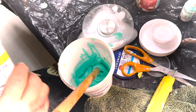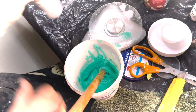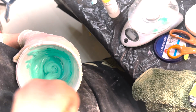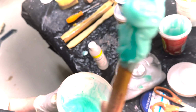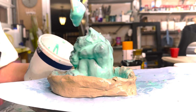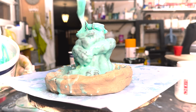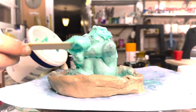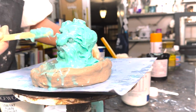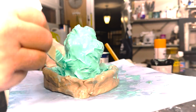Because it's fresh, the fixer will not work so well. Okay, there. You see, it's staying on the stick. It's not pouring off. Now it's a bit like cake icing. You want to just make sure we get it into that hollow there. We're getting a simpler shape, you see. Now we might only need to do a 2-piece casing. You also want to make sure that your silicone rubber doesn't create an undercut.